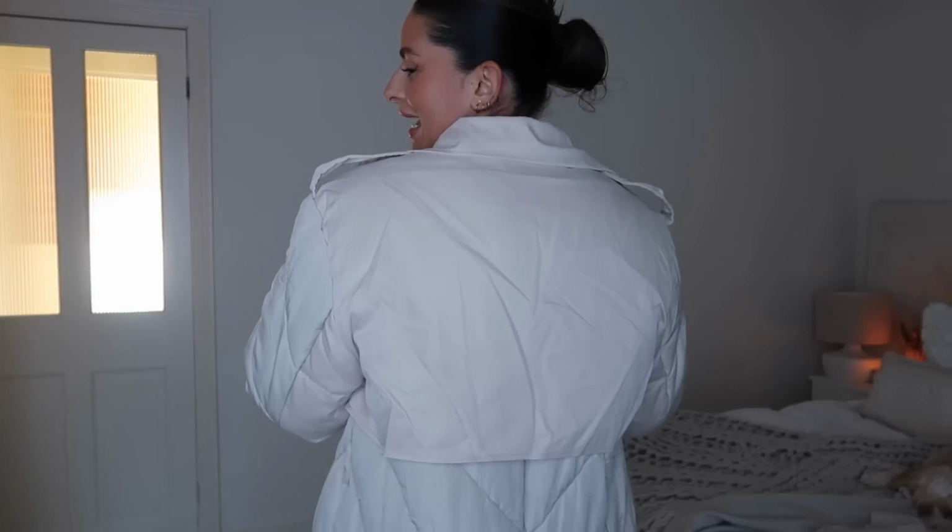But I loved this top half. Like, how nice is this kind of trench style with obviously the shoulder details again. It has the little, are these called lapels? I think this is called a lapel in the back. I might be completely wrong, and feel free to laugh at me if I am, because I really have no idea, but I want to say that's what it's called. But obviously that same trench style in the back too.